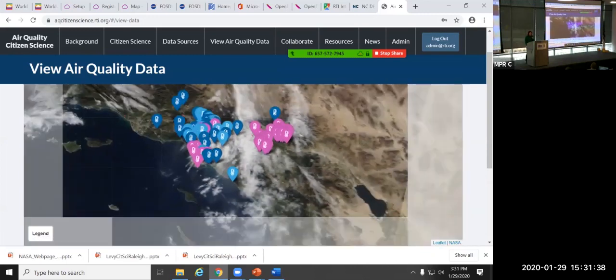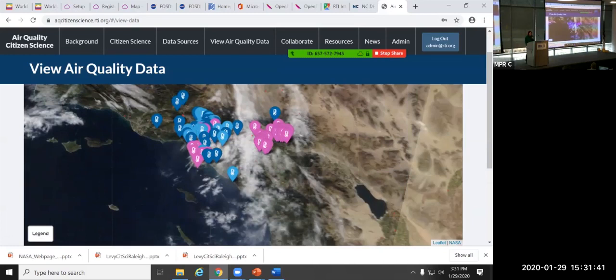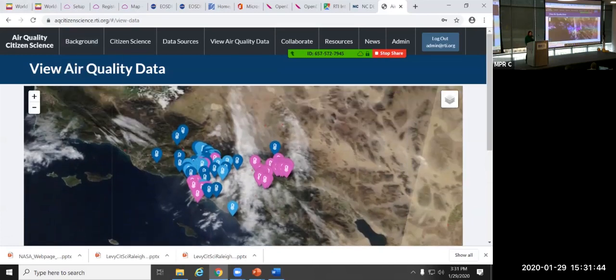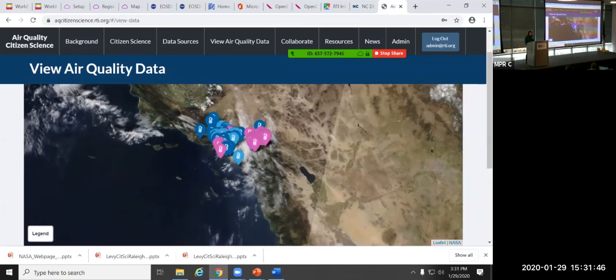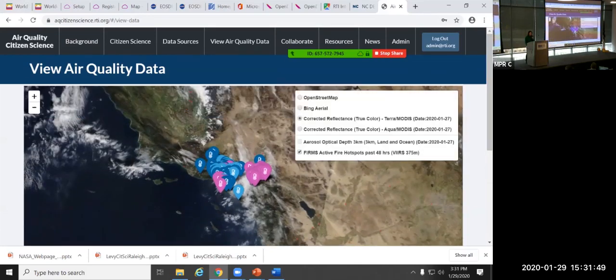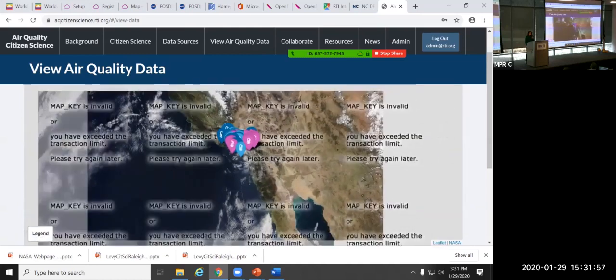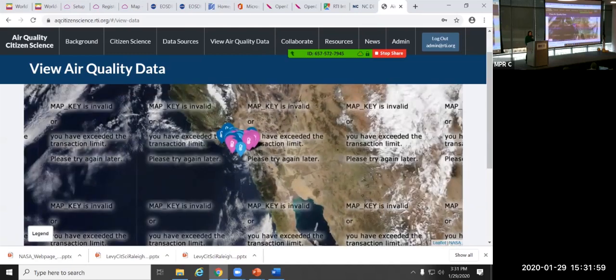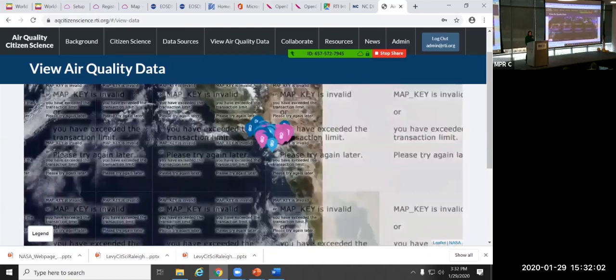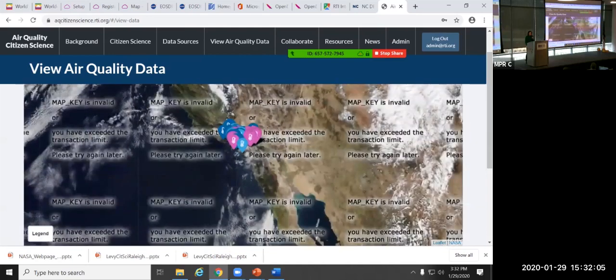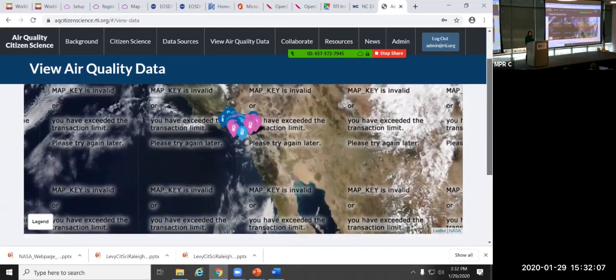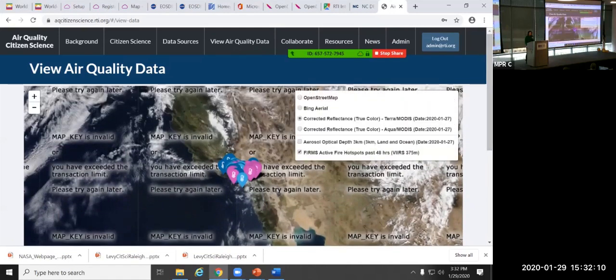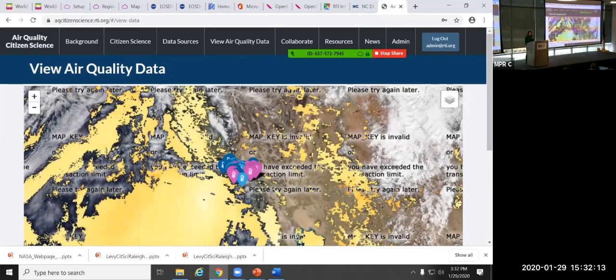If we zoom out a bit, I think it brings up, you'll start to see the, I think, oh, I don't have it checked. More? Jeez. You've exceeded my limit here. I think it has to do with the resolution on the screen, maybe. You can't see it, but eventually you get to turn on this aerosol depth layer. There we go. And you can see that.